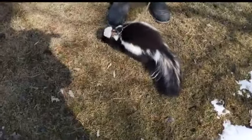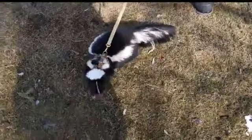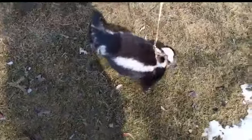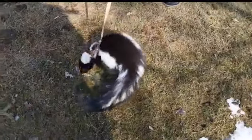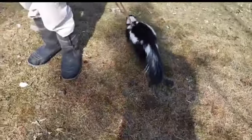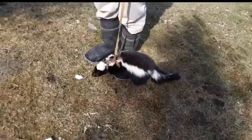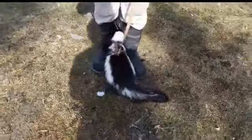We have a question from Edith, wondering what they would eat in the wild. In the wild, they would eat a lot of roots. Think grubby type roots, like potatoes and things like that. They would also eat a lot of insects, a lot of small rodents, frogs, that kind of thing. And then any droppings from trees, like apples.